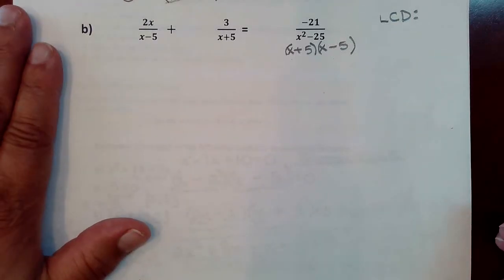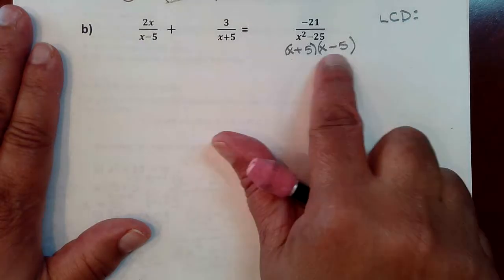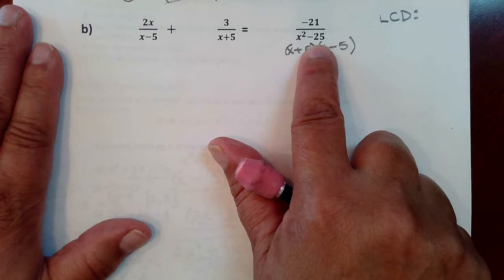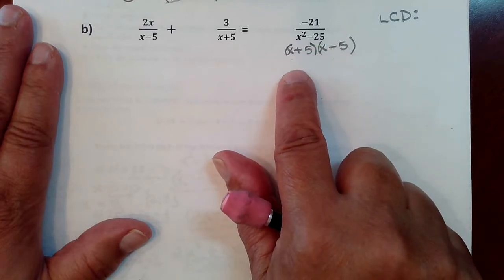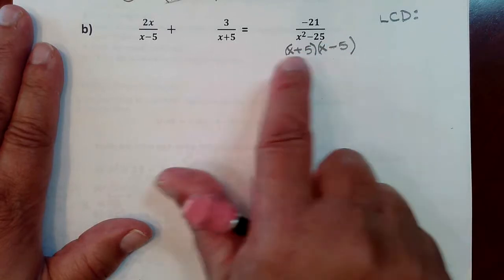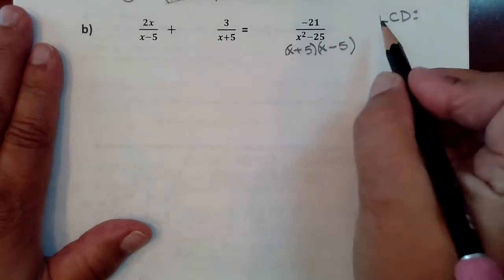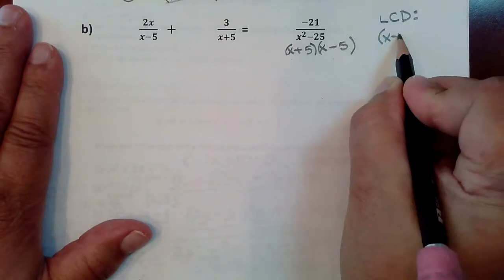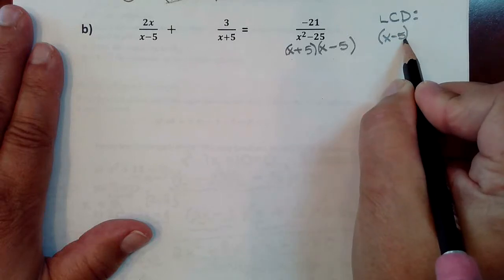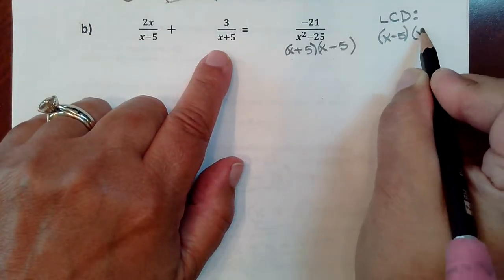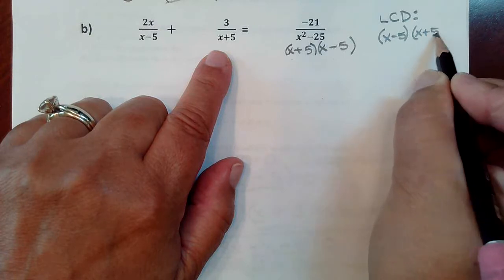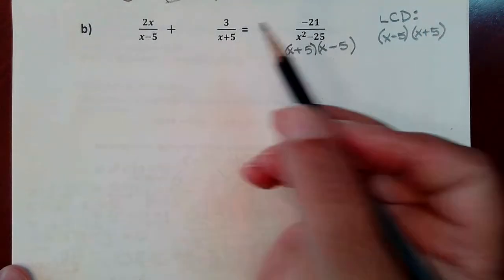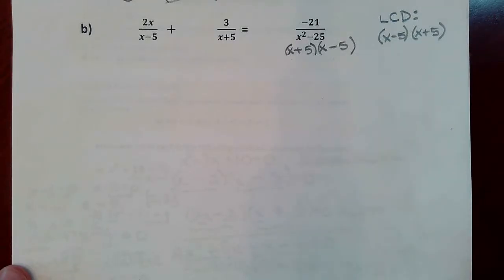So there are two different factors happening here. Nothing new happened here, because when I broke this x squared minus 25 down by factoring, all it resulted in is factors that I'm already seeing here and here. So as far as unique factors, we have an x minus 5 and an x plus 5, and there was nothing unique that hadn't already happened. So this is going to be our LCD.